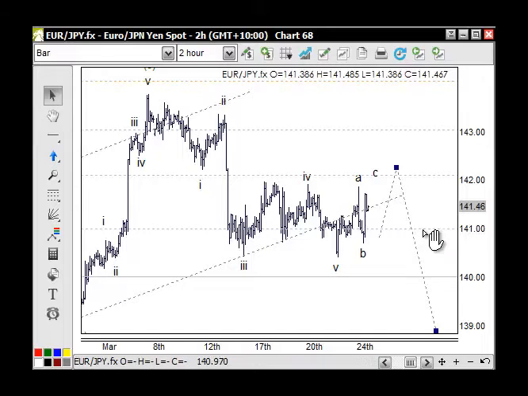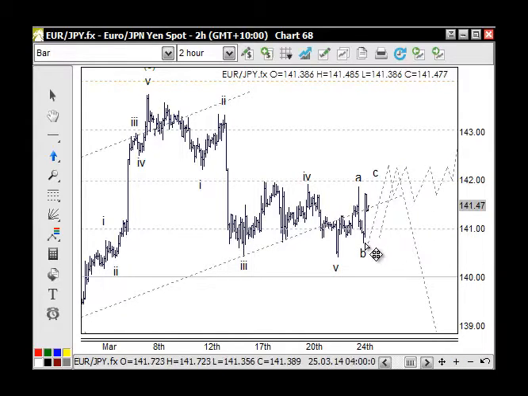If I was wrong at some point, it would be that the 142 here had found really good support, but it would have gone through a process where it would have had 5 waves up to here, an A and a B and a C here, and then developing support here. And if that's the case, then we'd go long from this point here. Yeah, so we'll see how we go with that.